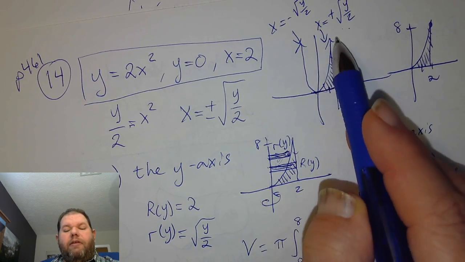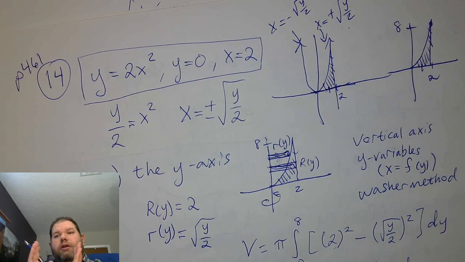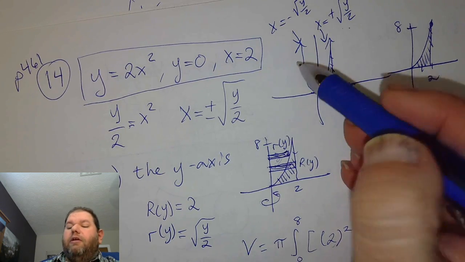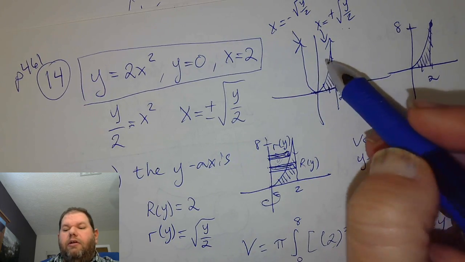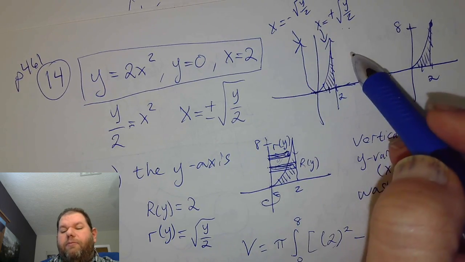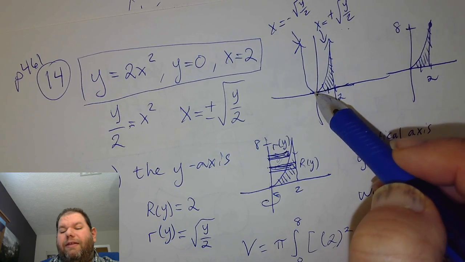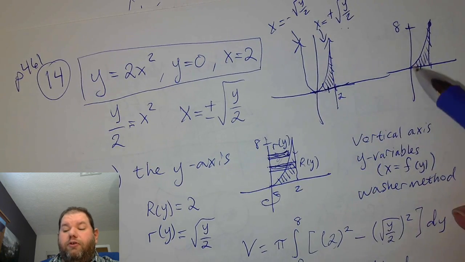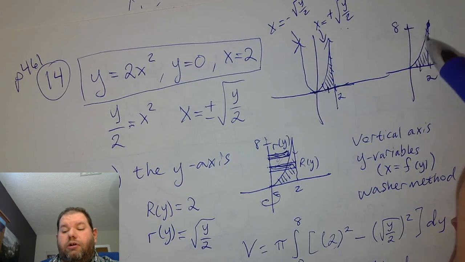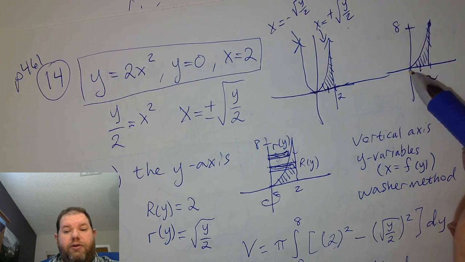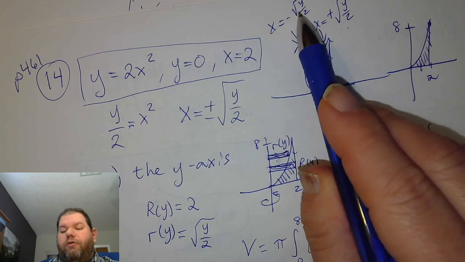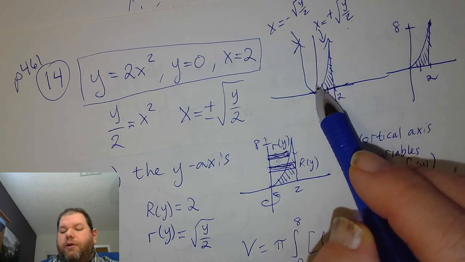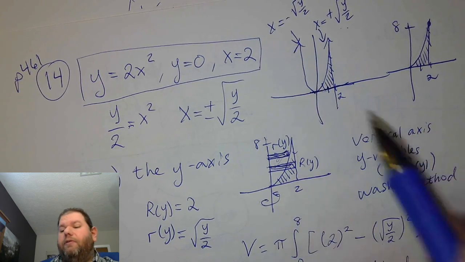Because it's a parabola, that means it's a function in terms of x. It's not a function in terms of y, because if we draw a horizontal line, it fails the horizontal line test. So instead, for y variables, we actually focus on this part of the function, which is part of the boundary of our shaded area that we found. And so we need the positive square root. We don't even need the negative square root, because this branch of the parabola is not used.